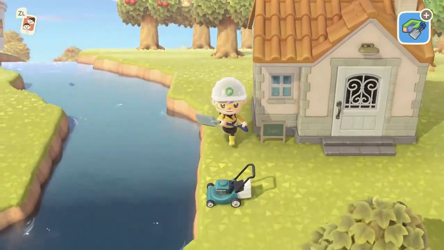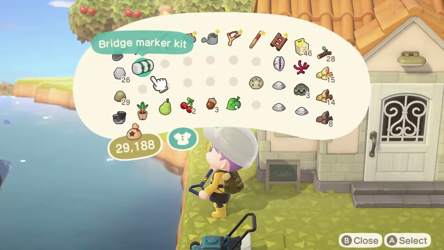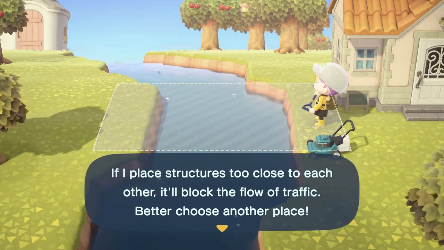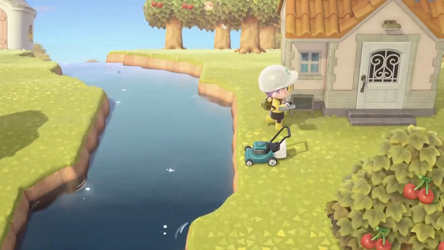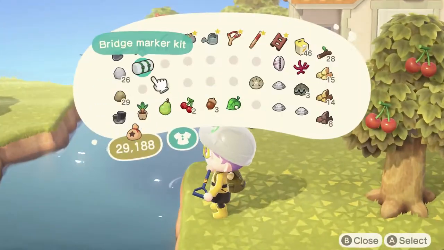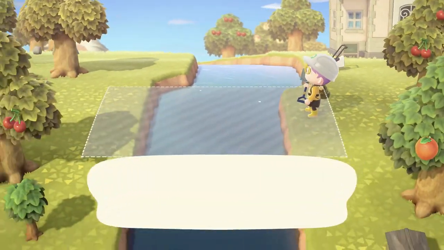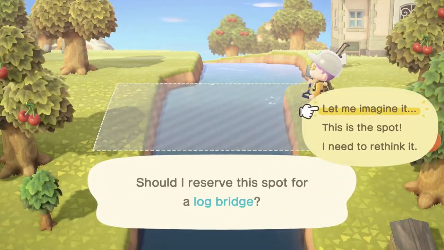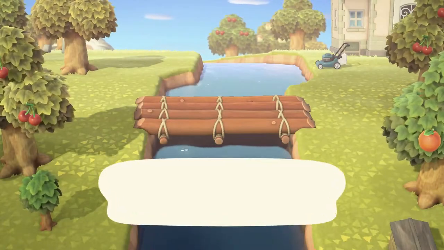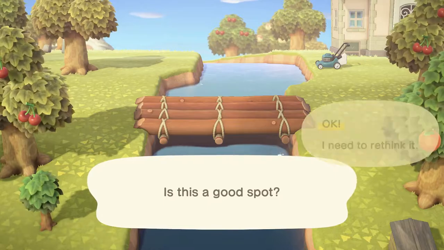Ba-bam. Okay, so I was thinking right about here. So, let's see. Build here. Too close, it'll block the flow of traffic. Oh, it's too close to this house. Alright, over here? This'll work pretty much the same, if it fits. Yeah, let's have a look. Let me imagine it. Yeah, looks good to me. Okay.